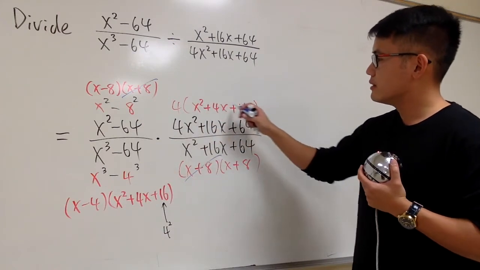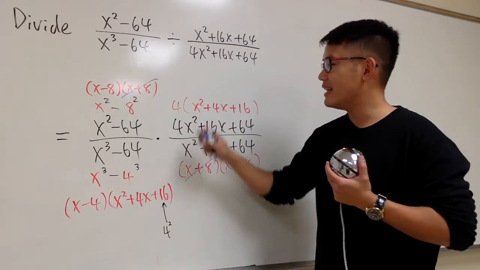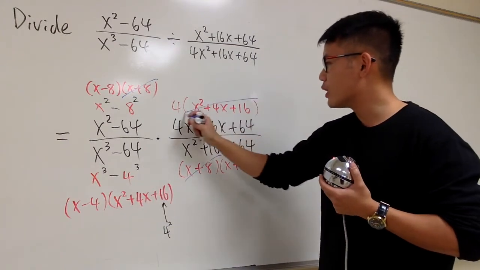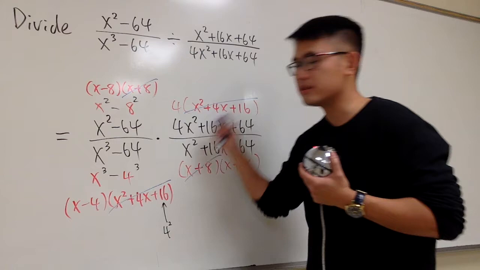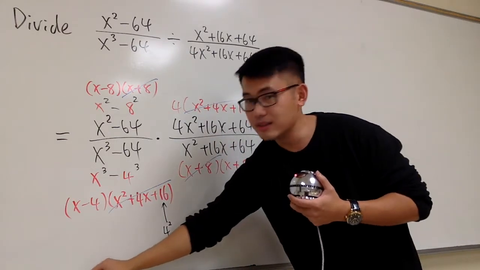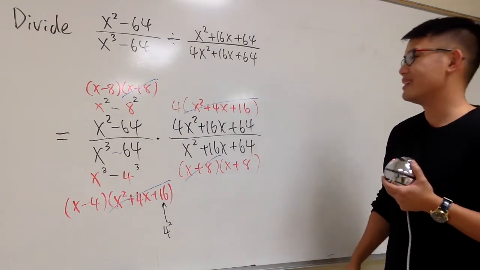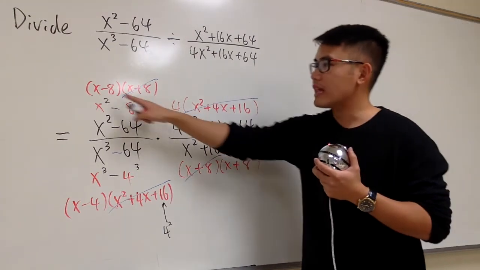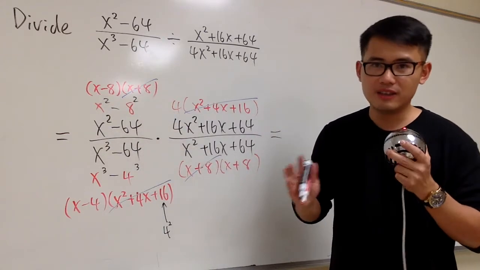This happens to be the same as that. And this is a factor. That's also a factor. We can actually cancel this entire factor out, right? They are exactly the same thing. And this is the most that we can reduce. At the end, this is the answer. We have a 4 times that, and we can leave the answer in the factored form.